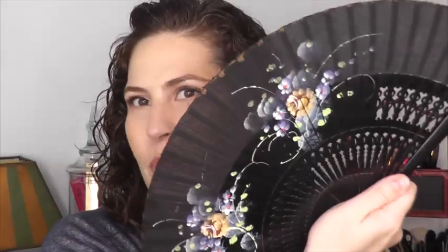Ooh, it's summertime and I have a fan with me. You know what's funny is that I have one here on my makeup area for after I spray finishing spray. But this is my little one, I've had this one for 30 years. I think I paid like 5 or 7 pesetas. That was even before Spain was in the European Union when I was a teenager. This one is only about 15 years old. And I love this one, but I have a tan one, a brown one, several black ones, a white one. I just have a lot.